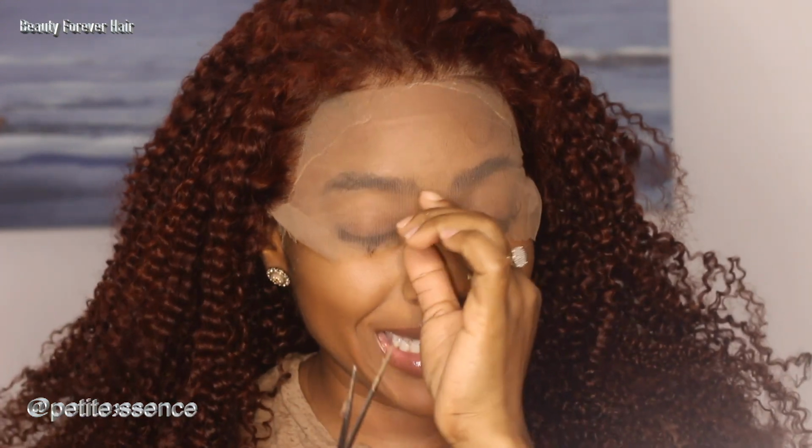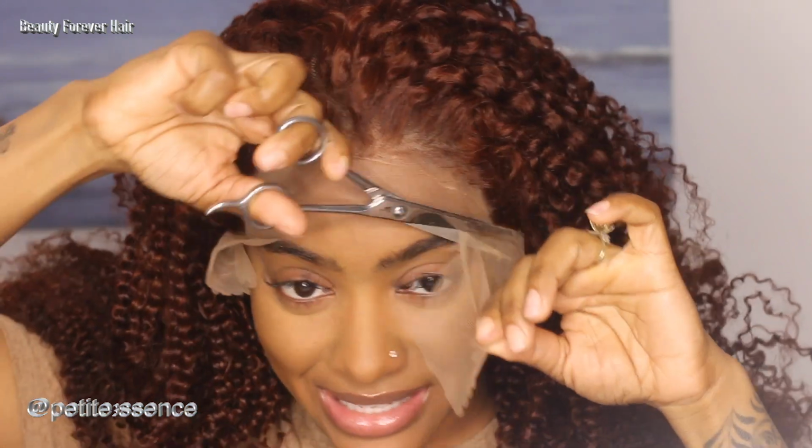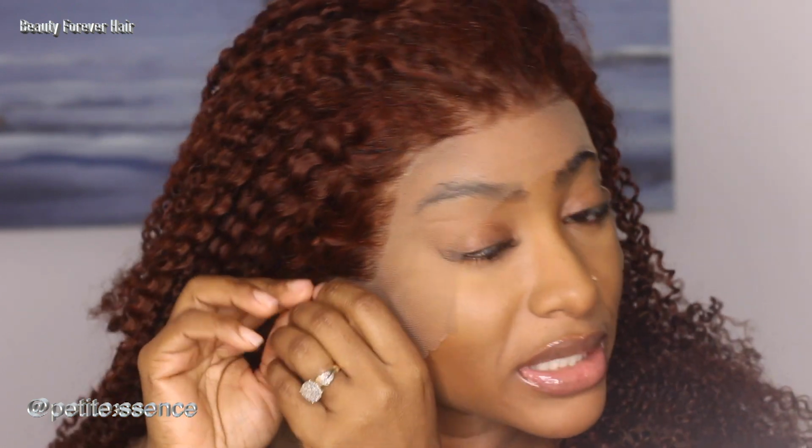Okay, so the lace portion is definitely a little too long, so I have to go in and cut away the excess. I'm all about preserving my edges, so I never ever put the hairline of the wig on my natural hairline. You must be crazy. Hell no. I'm not doing that to myself. I want to wear my ponytails in comfort. You feel me?